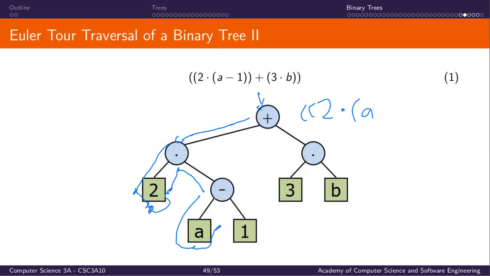Someone asked, internal has children, external doesn't have children? Yes, that's exactly what we agreed. External, also known as a leaf, means it does not have children. Then we visit its parent from below. It's internal. We print the operator that is stored there. We visit its right child. It's external. So we do nothing for the left visit. We print out its value for the visit from below. Nothing for the right visit.